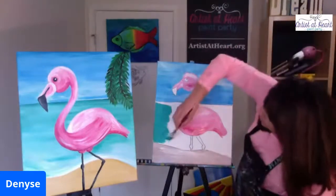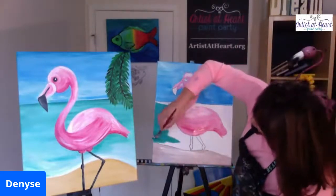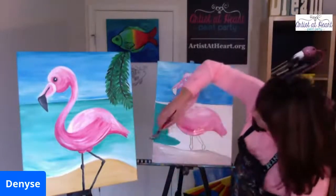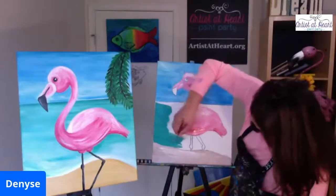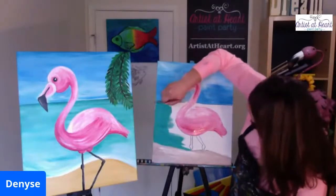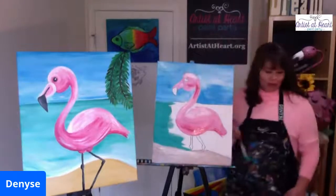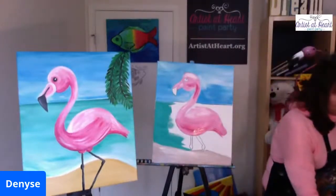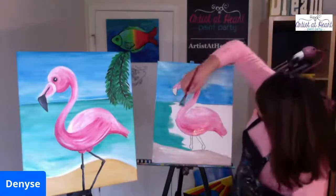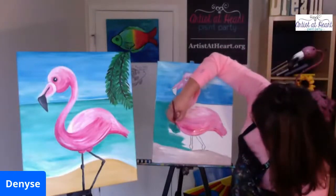I use acrylic, which is washable while it's wet. Like my shirt, look at my shirt. If I wash it today, it'll come out, but a lot of times I forget. When we're done here, I'll keep painting, I'll clean, I'll wash out my brushes. And before you know it, I'm watching Netflix and then I forget to wash my shirt. That's usually how my day goes.